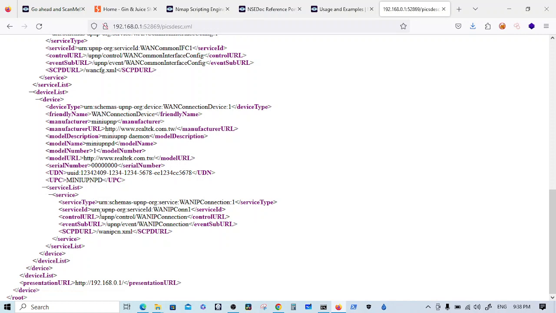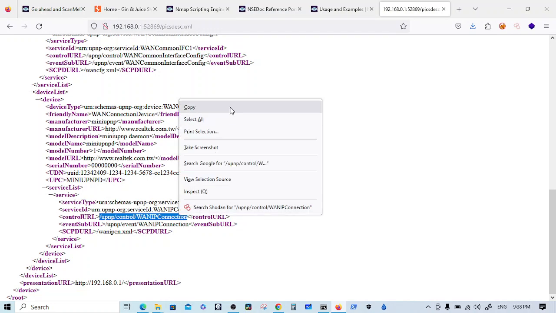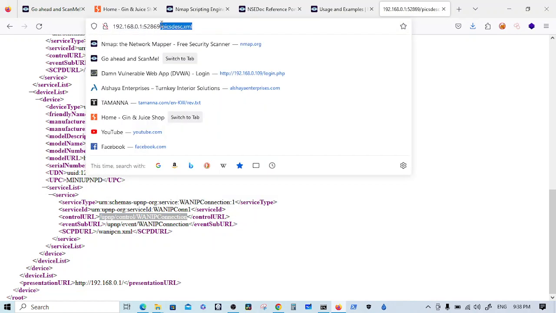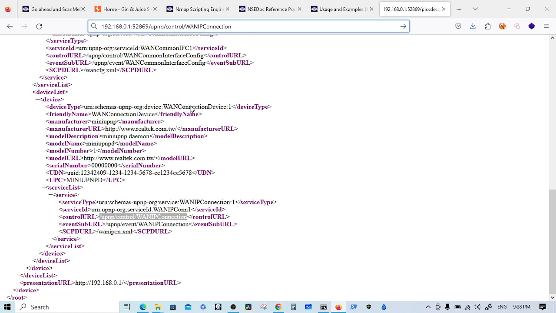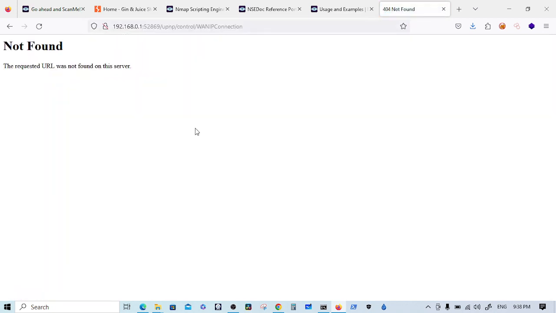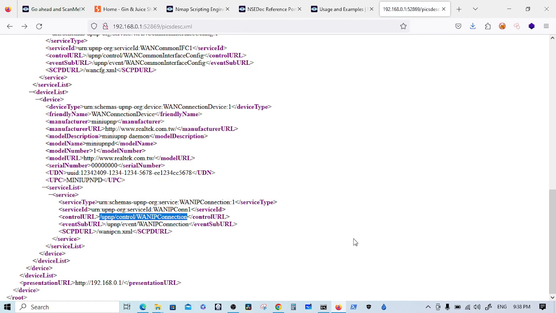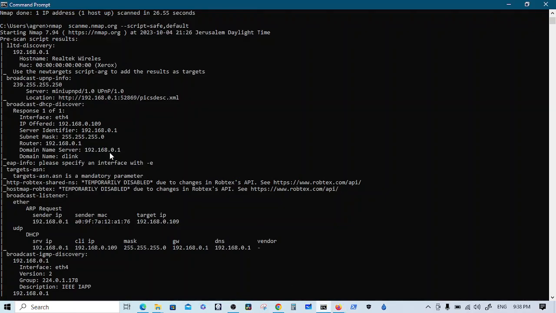But here we have also these URLs, so we can try to access them. Let's try that. Copy, and paste, and URL not found. Anyway, now you can see how these scripts can be very useful. They give us so much information.